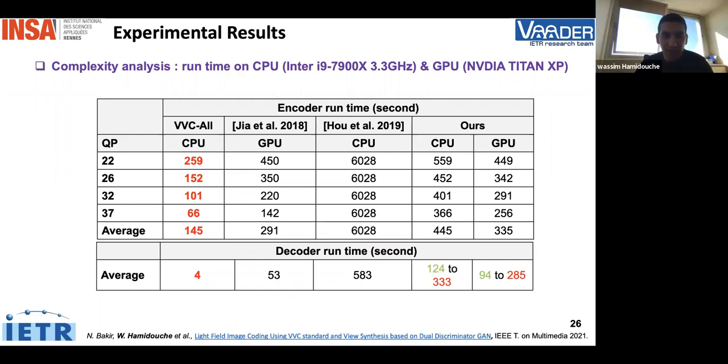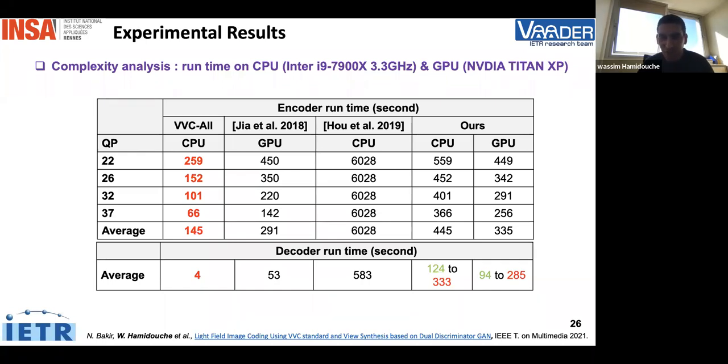Actually, to answer your question, these gains are not overlapping. We can increase the complexity of VVC, so we can reduce the bitrate or we can enhance the quality. So the gain given by our solution is in addition to what VVC can perform. Even if VVC is more complex and provides the highest quality, for our solution it may behave a little bit differently, but the gain we show here will always be there.